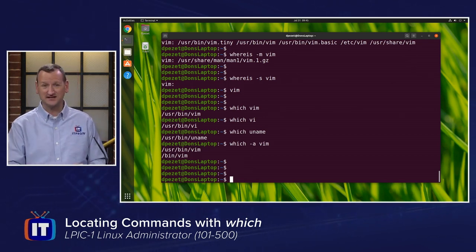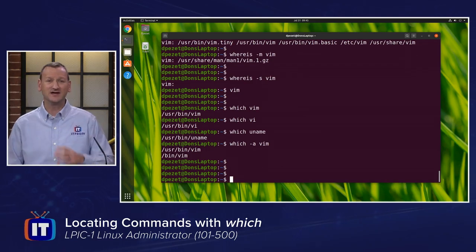So if I just did a build of an application, locate's not going to find it until the database is updated. So I've got to get in the habit of doing the updatedb command and so on. And I don't want to just run the updatedb command all throughout the day on a production system, because it generates a ton of CPU and a ton of disk IO while it runs. Most people schedule it to run at night or something like that. But there is another option.